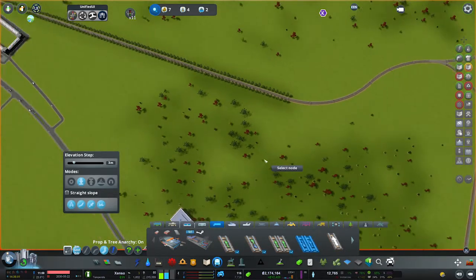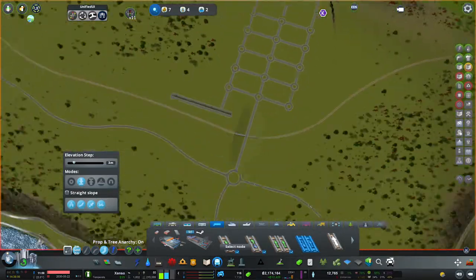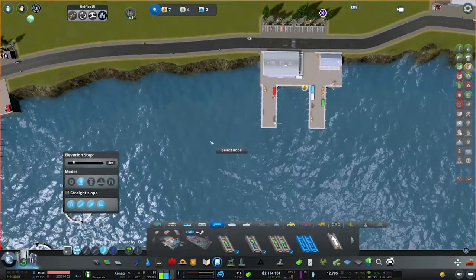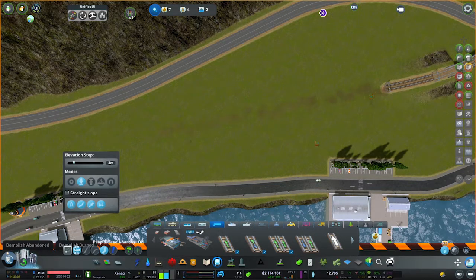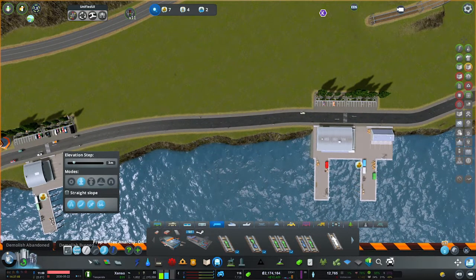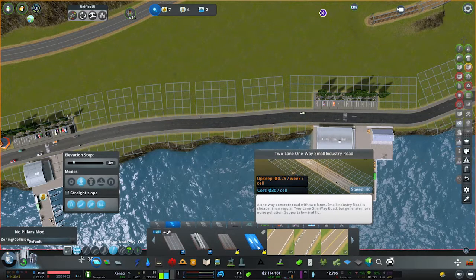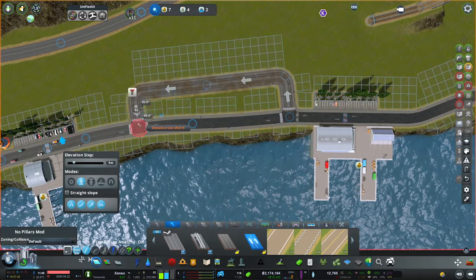Now, before we do anything else, we want to go to the fishing industry to get this train here up and running. Let's see. I don't want it like this, actually. I want to have a road here, and I want the industrial one way, and I want it straight here, and I want it to go up here, move along this road, and go down there again.